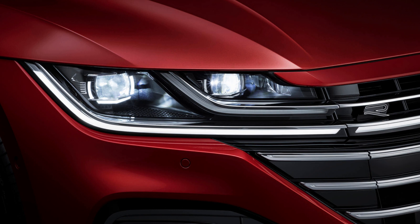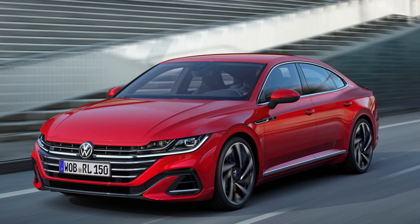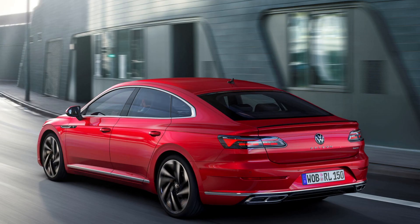There's also lane-keeping assist, forward collision monitoring, and an improved rear camera. Although it's officially classified as a mid-size sedan, the refreshed Arteon is definitely much better looking than some of its competition. A few examples include the Honda Accord, Toyota Camry, and Nissan Altima. But if you're shopping on looks alone, a few competitors have taken notice of VW's efforts — look no further than the Hyundai Sonata, Kia Optima, and Mazda 6.